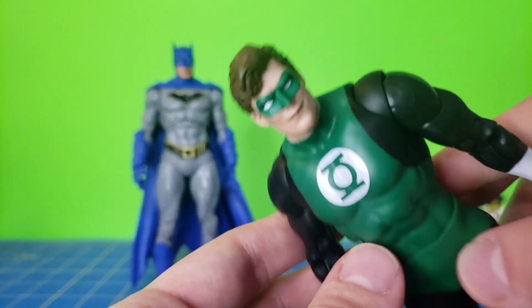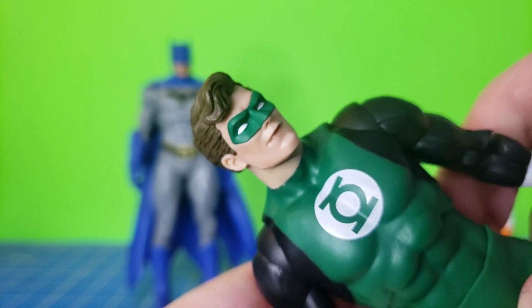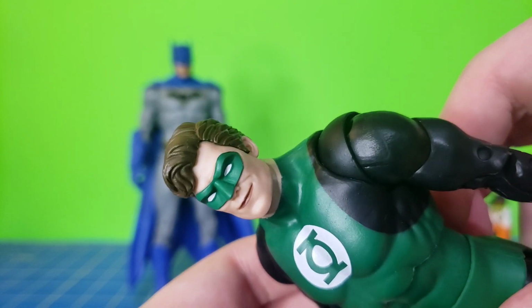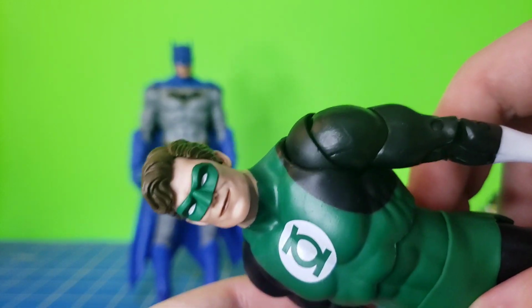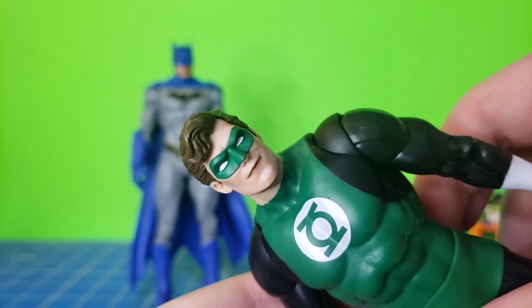And especially with the head sculpt. This head sculpt is fantastic. I have absolutely no issues with it. He has just a slight smirk. I do wish that he came with a more neutral expression, but considering the last one came with a neutral expression, I think that this one having just a bit more personality makes it look better and stand out.